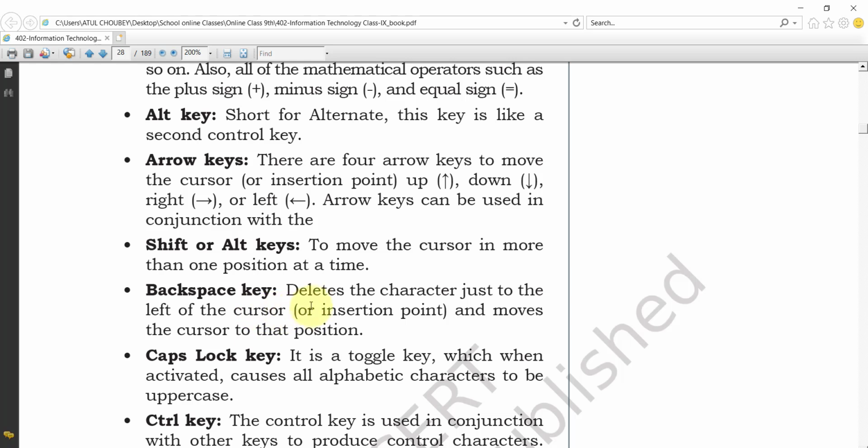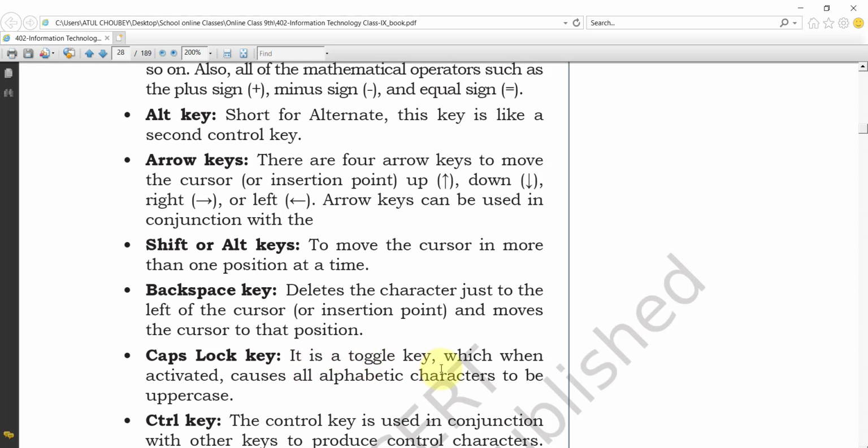Backspace key. It deletes the character just to the left of the cursor. When the cursor is at a position and we use the backspace key, it will delete the character and the cursor moves to the position of the deleted character. Caps Lock key.